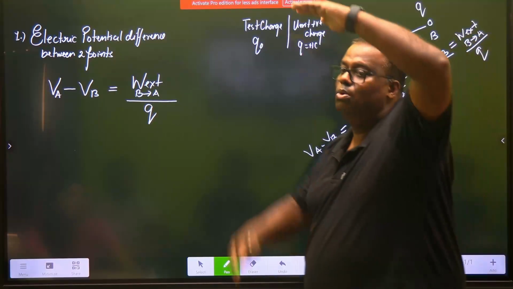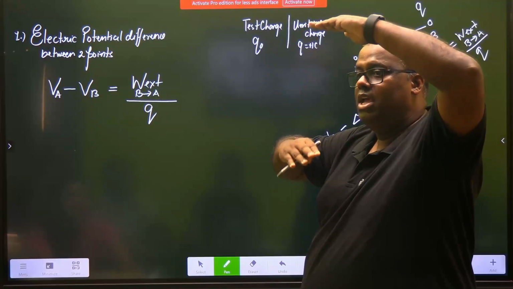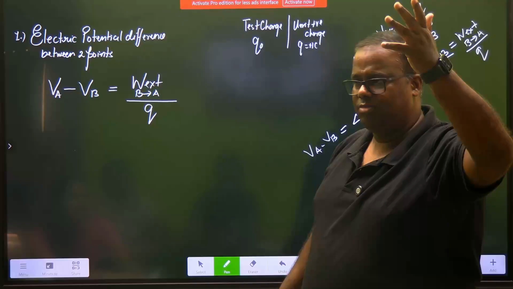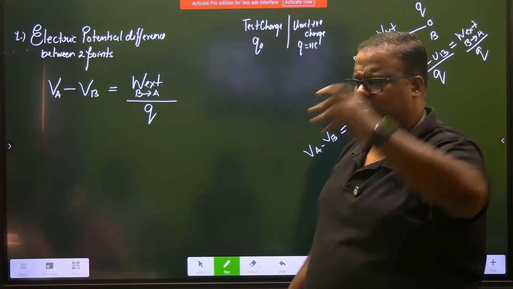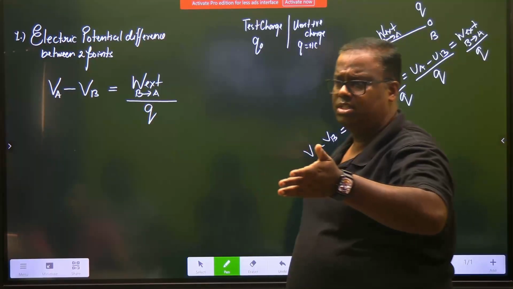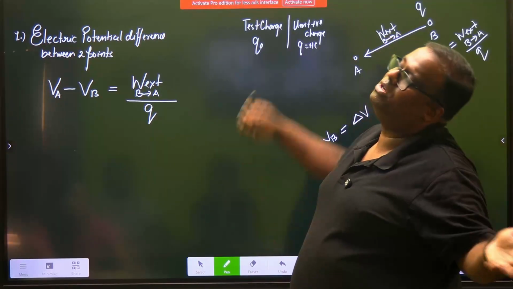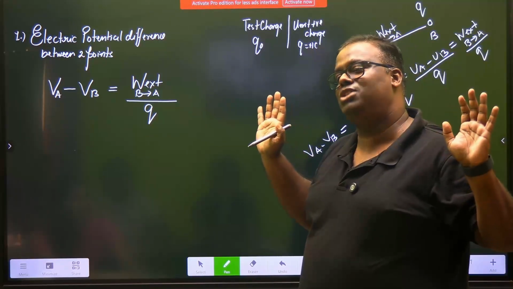If I have two heights like this, water will always flow from higher potential to lower potential. Every body wants to come to a lower energy state. If energy is more, you are unstable. This child, as long as he doesn't sleep, creates a ruckus in the house. That means he has more energy. The moment he sleeps, no energy at all, the house is completely quiet.